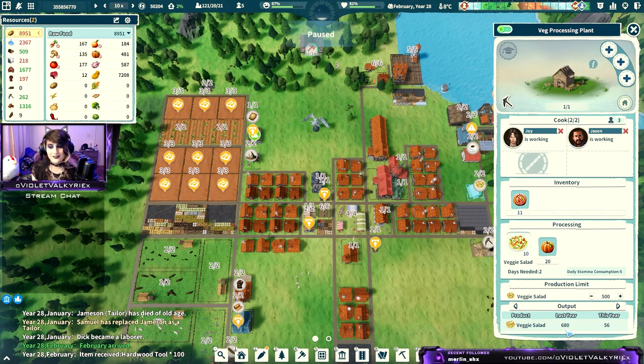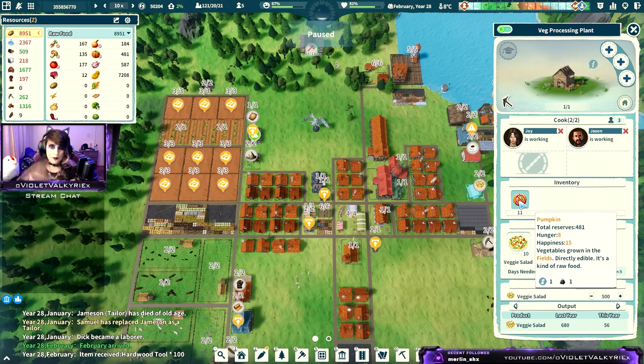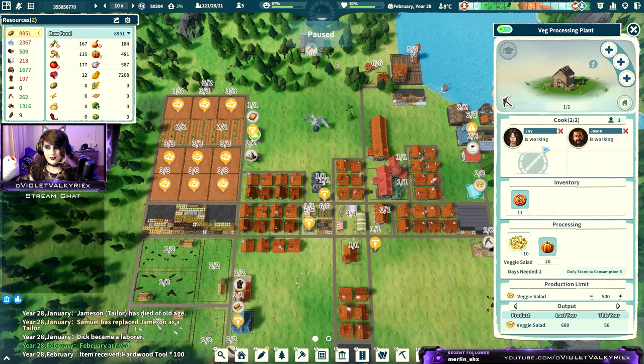But this number is this low also for another reason. I'm struggling to keep up with raw materials. Like, I need pumpkins and other vegetables just to produce this thing. It only has 2 workers. And if I had more workers in there and a more constant supply of vegetables, this single vegetable processing plant would produce a lot more. So that's another thing you want to do.